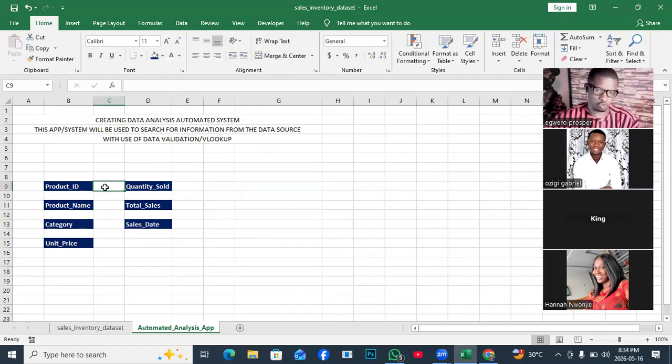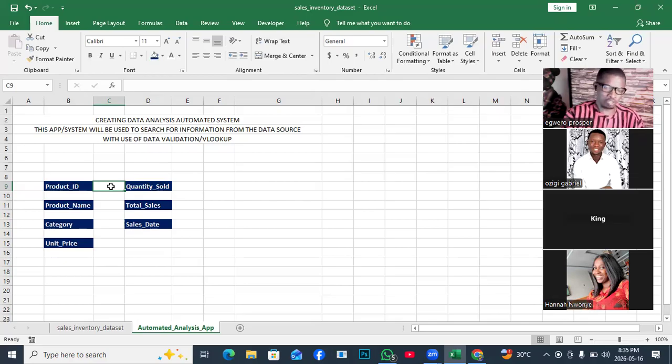And what do we mean by data cell validation? It means that we are restricting users from inputting values here. So we are going to create a drop-down list of the values that the user ought to type or will have typed in that particular cell.